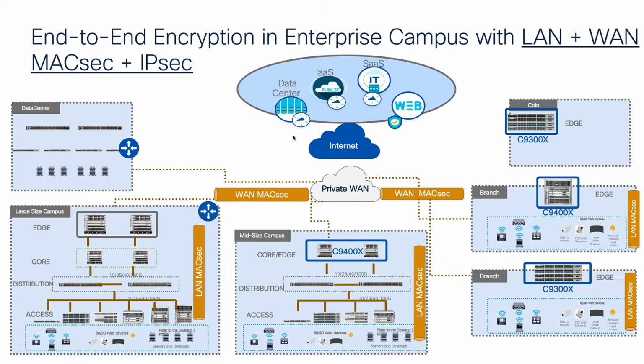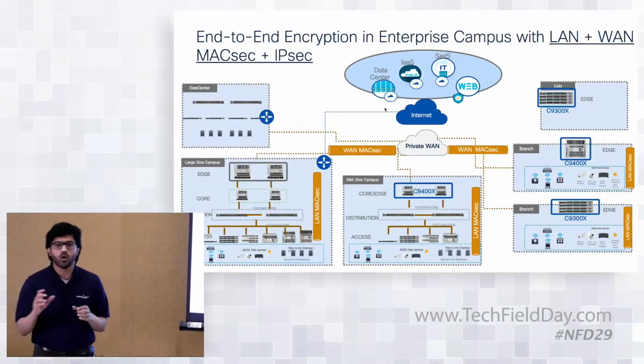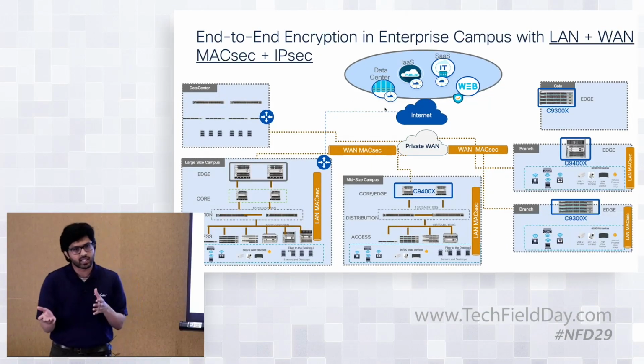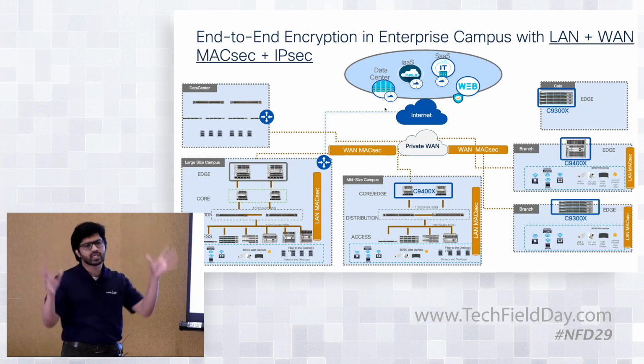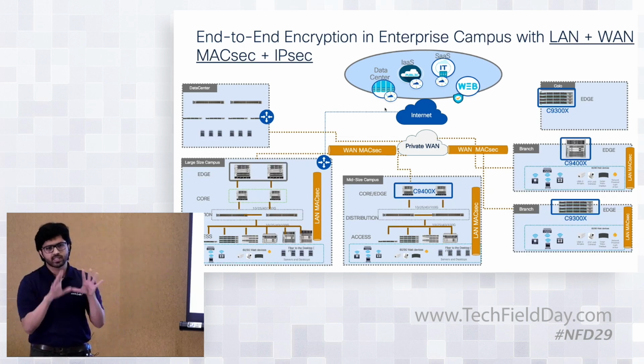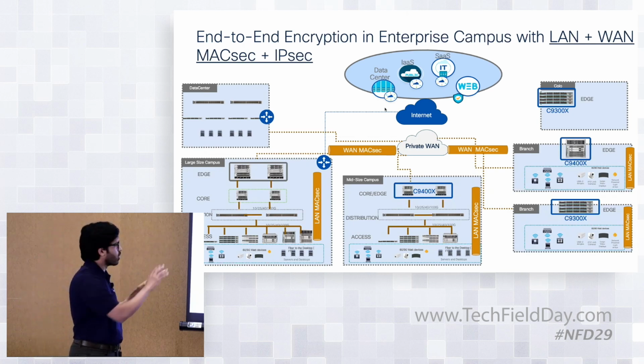Because that's where everything is happening, right? So that is where IPsec comes into the picture. One thing I want to call out here is that typically in large campuses, you would have a router in place or some kind of VPN concentrator, or maybe Catalyst 8K routers, which are actually doing SD-WAN for you as well, right? Because it's a big campus, you probably have everything set up in place and you're doing SD-WAN along with IPsec there.